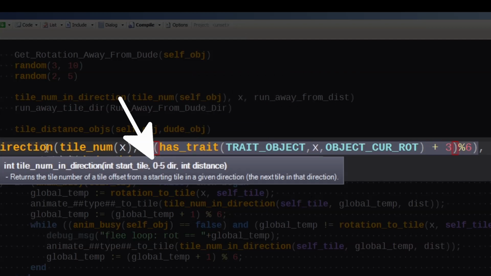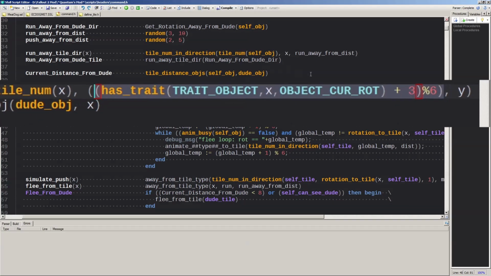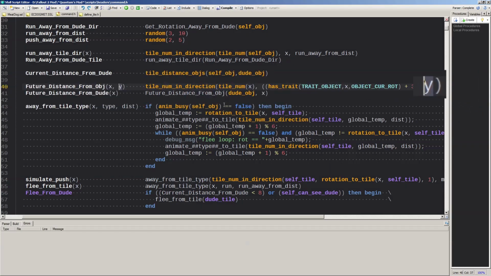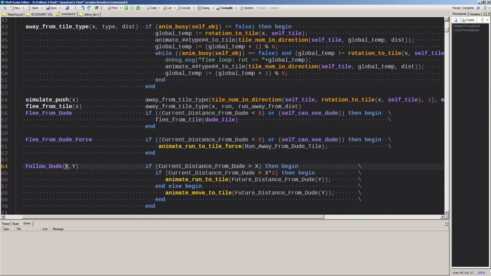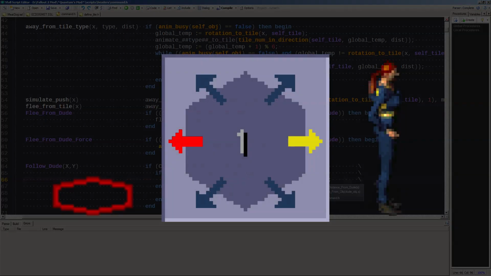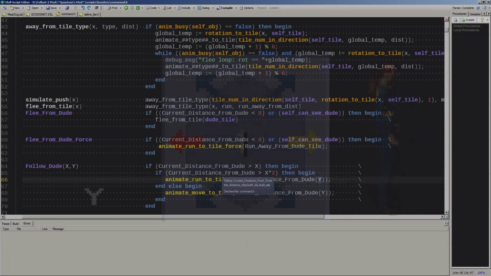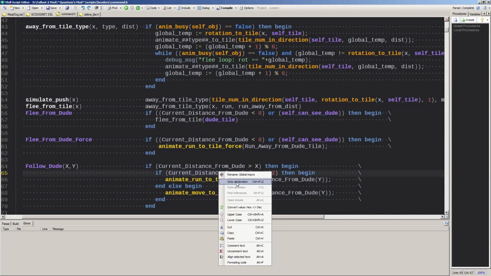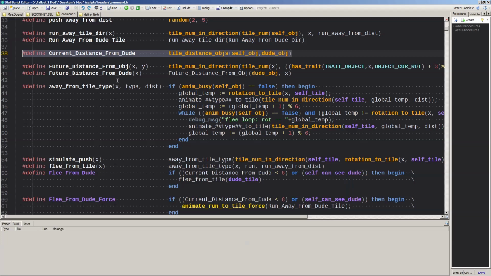It returns 0 to 5, which is the direction that in this case is pointing behind the character y distance. In this case, y is passed through from the original command follow dude xy right here. So what future distance from dude does is locate a tile directly behind the dude object at a distance of y hexes.